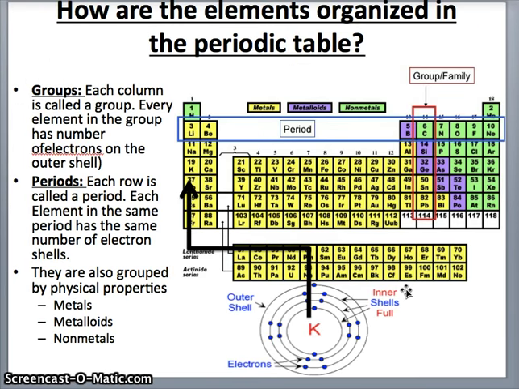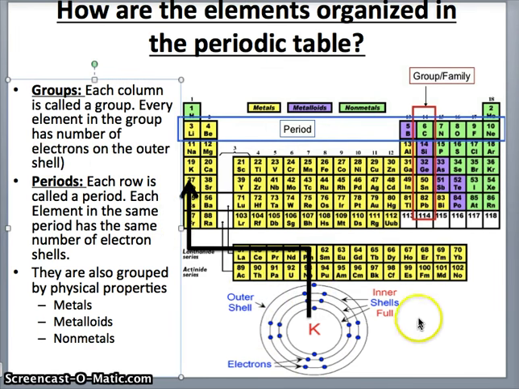So first, it's organized by groups. A group or a family is organized in columns like this, and every single group has a specific number attached to it. You can see 1, 2, 3, 4. And basically, each element in the same group has the same number of electrons in the outer shell. And what we mean by that is every atom has electrons spinning around it, and the outer shell is the outer side of the electron cloud, and the number of electrons on the outside is the same for every single group member here.